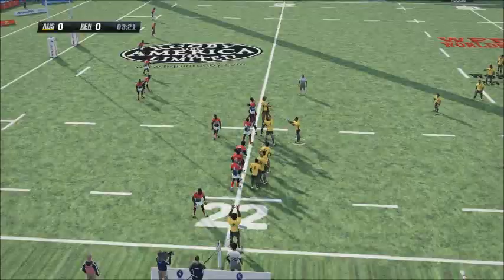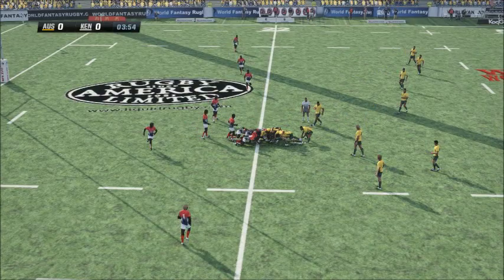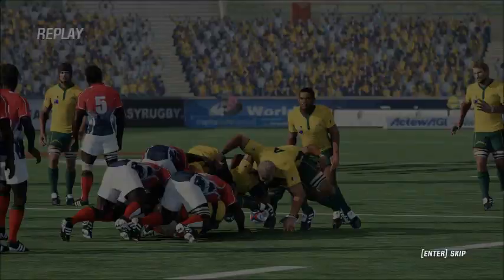McCutcheon dragged it down nicely. Back inside to Bump, driven hard into the turf. Now away to McCutcheon — he runs effectively. Still there I think for Australia. Breaks through. Oh, a costly mistake from the number five right on his own goal line. They were clearly in front there and he's caught them.